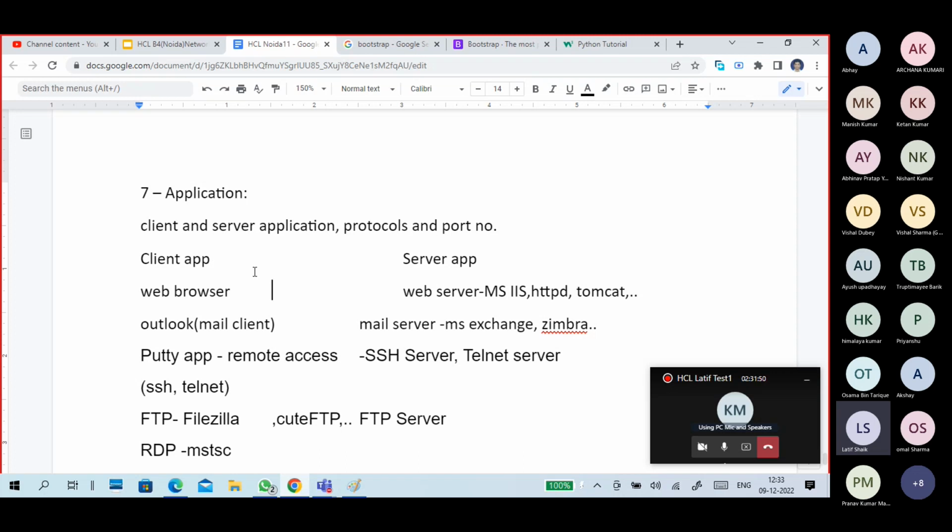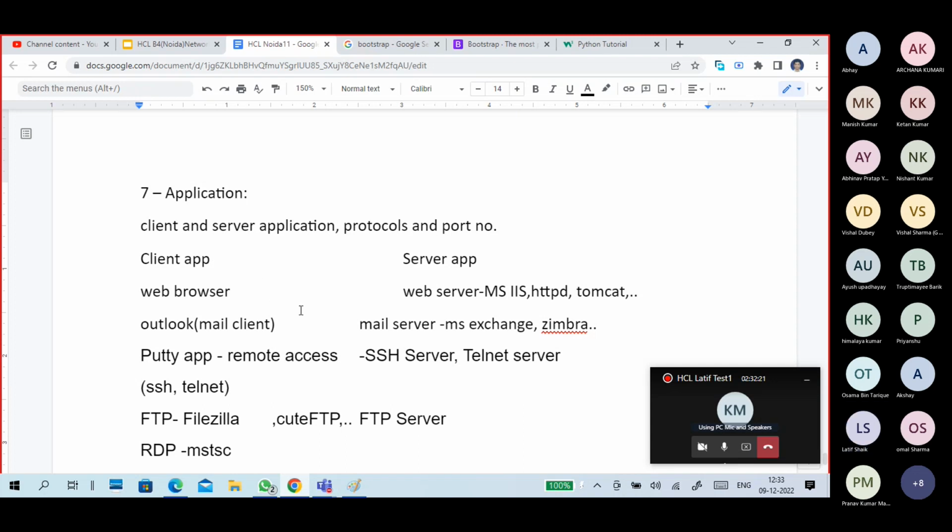These are not even a technology. These are the very basic points to understand any technology. If you want to go for cloud, CCNA, network engineer, or the server part, these are very basic things that help you understand it. That's why I'm telling you one by one, slowly. Otherwise, I'll give you the names, you go and learn them by heart, and I can complete it in two, three days or maybe a maximum of one week.